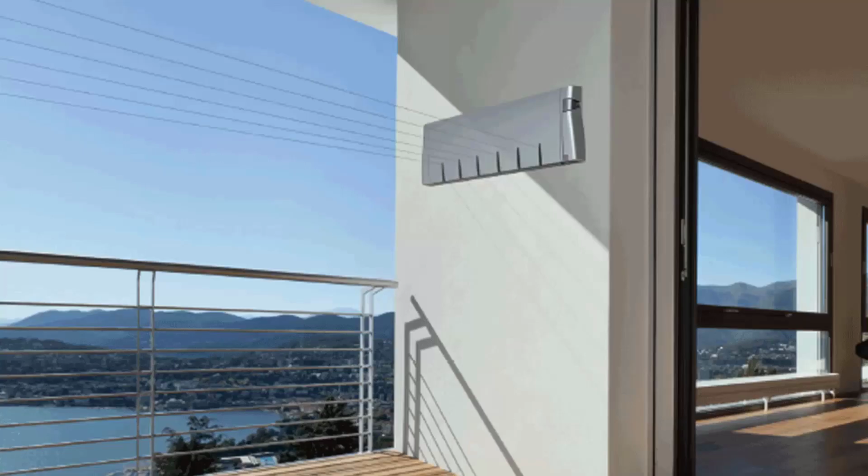Retractable clotheslines are still very popular as well today around Australia. These units are great, as they only show when you need them. This unit pictured here is the Hills 6 line unit, which is a new modern style of clothesline, which is very slim on the wall and does extend out to about 6.5 metres.